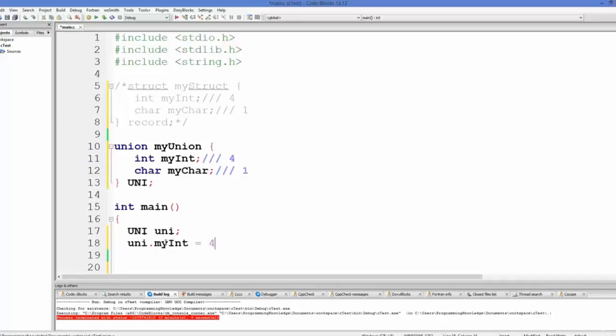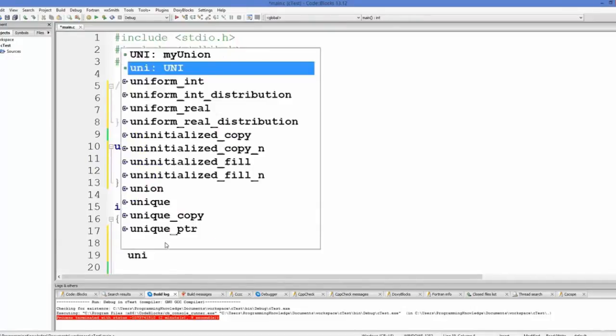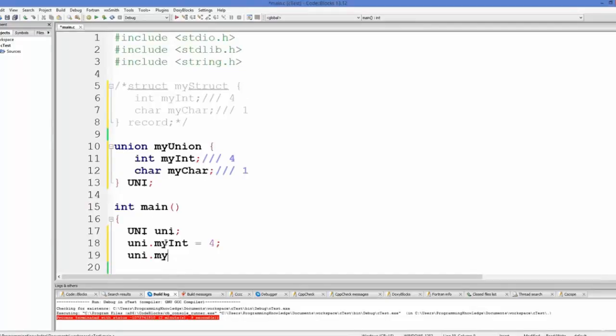For example, myInt is equal to 4, and then uni dot myChar is equal to 9.